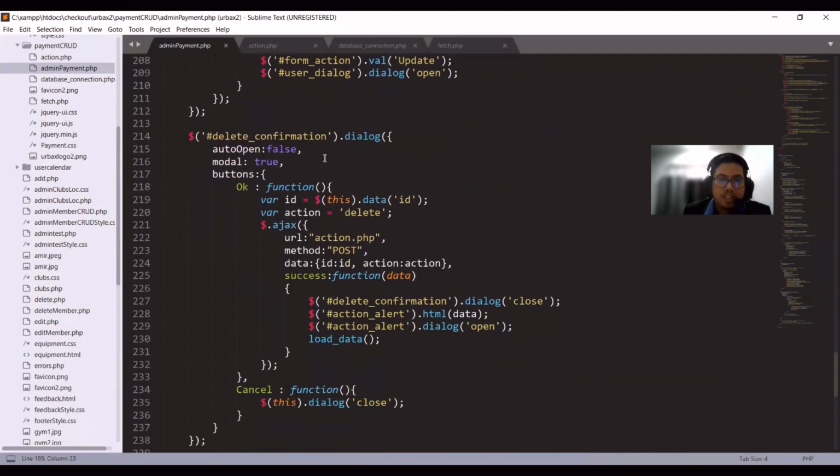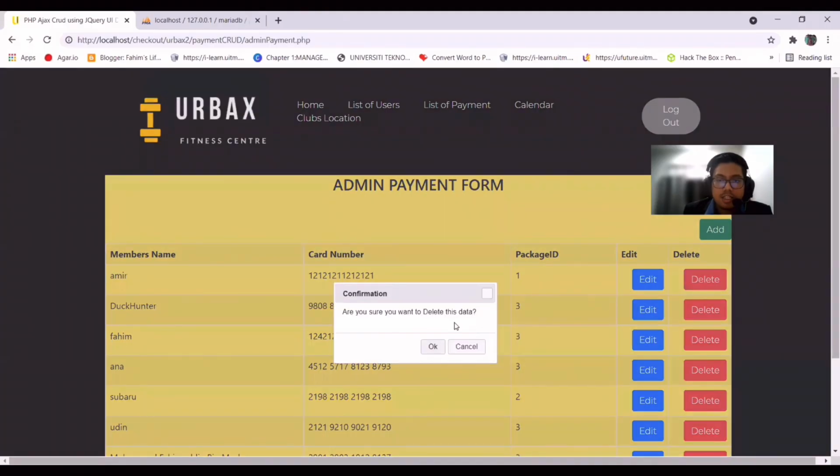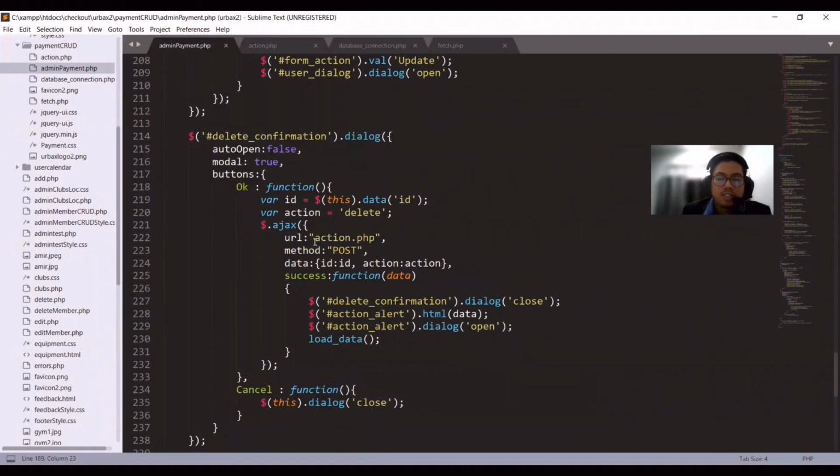So delete confirmation dialog. So when the auto open false, it is not automatically open. You must click on it and it will open. So button okay means we already click button function like this. Delete, and if you click on the OK, what we'll do, well the coding do is the variable ID. So the action will be delete.